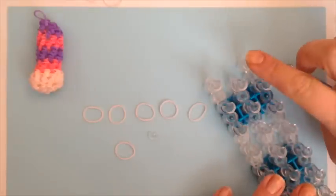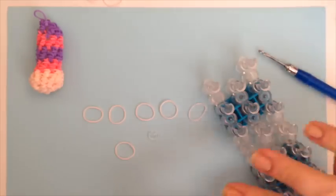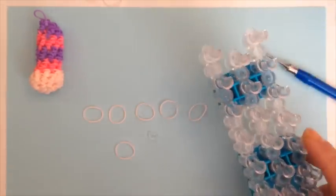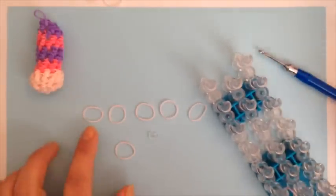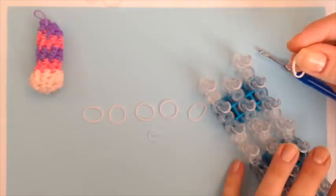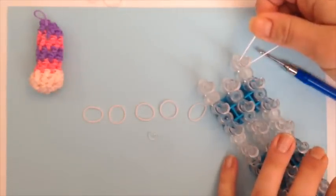I'm going to be using the bottom portion of my loom, just 1 peg to start off the magic ring. I'm going to be using Islicious Designs technique. So take your loom and turn it upside down. I'm going to do 5 stitches on the magic ring. So you're going to use 6 bands. You're going to take 1 band and wrap it around the bottom part of your loom 3 times.